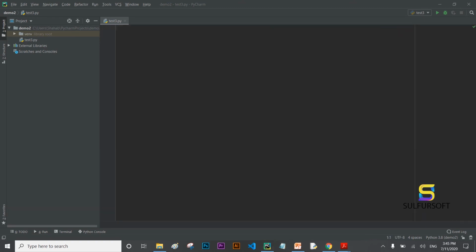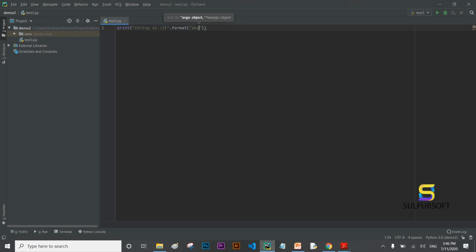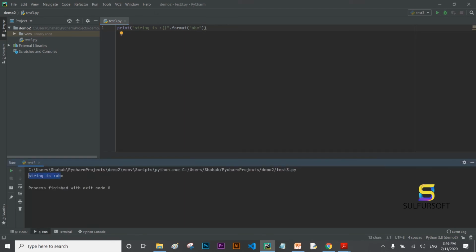Now let's discuss some more cases related to the format method and the string. Let's suppose I have a string, dot format, and I am using the string ABC, for example. I have got the required output.